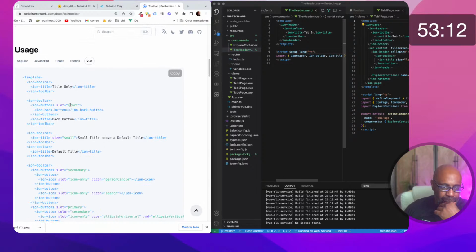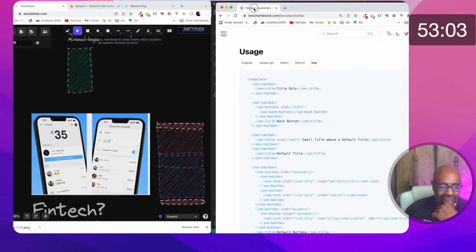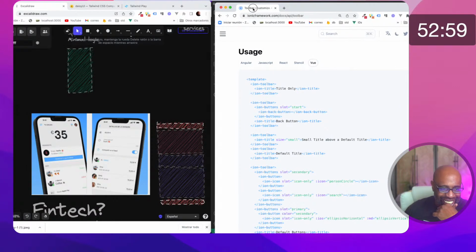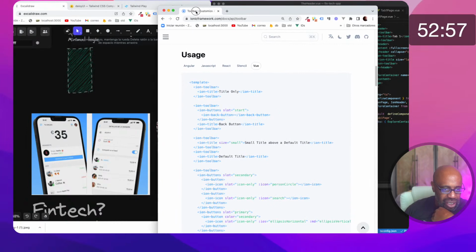Title, ion buttons start, ion buttons end, ion buttons titles. Okay, so we've got ion buttons start, ion buttons end, and we've got an icon there.